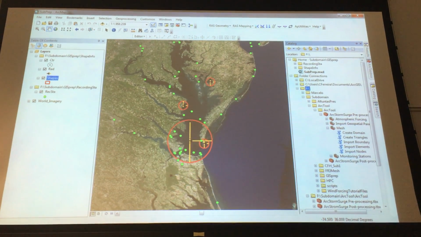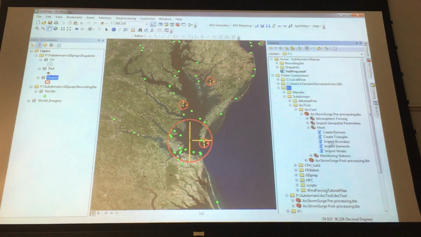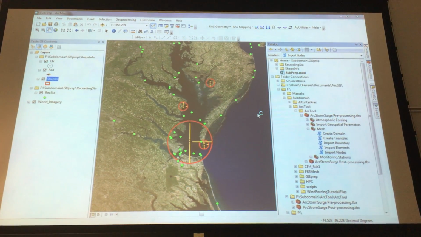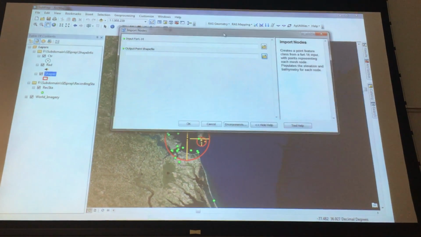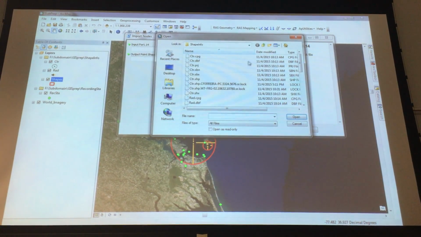You guys have used this, right? Yeah, we did it last time. Okay. So I'm going to import nodes. I'm going to tell it where my Fort 14 is.